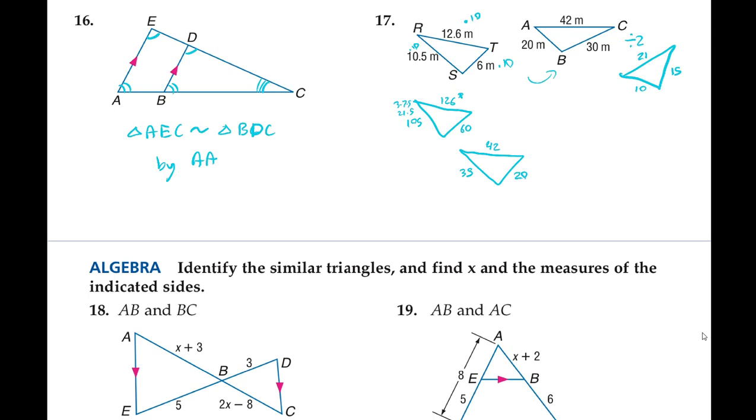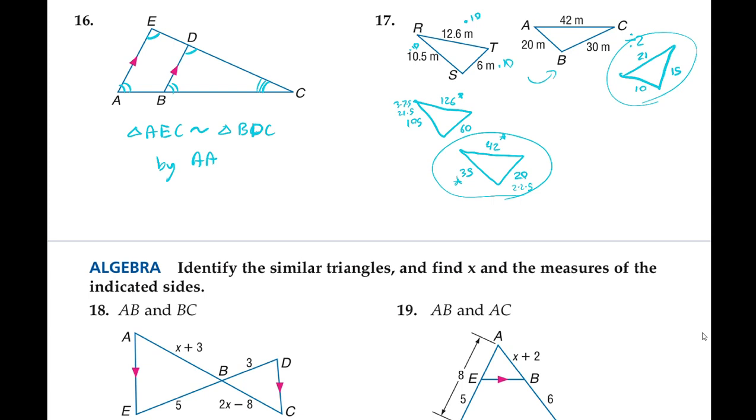This one's just made of a 2 times 2 times 5, and a 5 doesn't go in here, and a 2 doesn't go in here. So that's as simplified as we can get this one. This is as simplified as we can get that one. They are not the same. They're not similar. So you could set up a proportion, but that was just a different way to look at it.